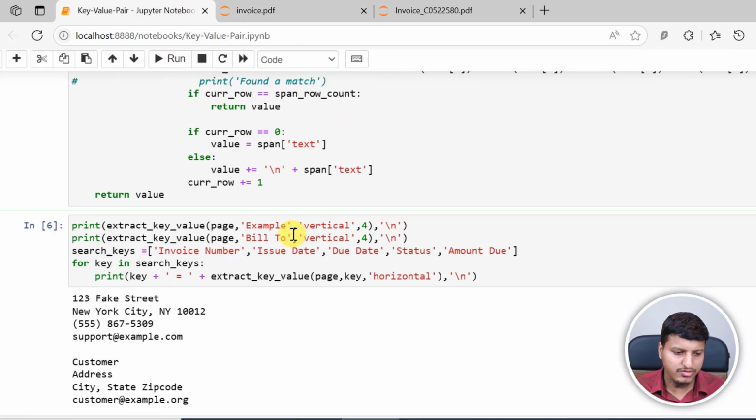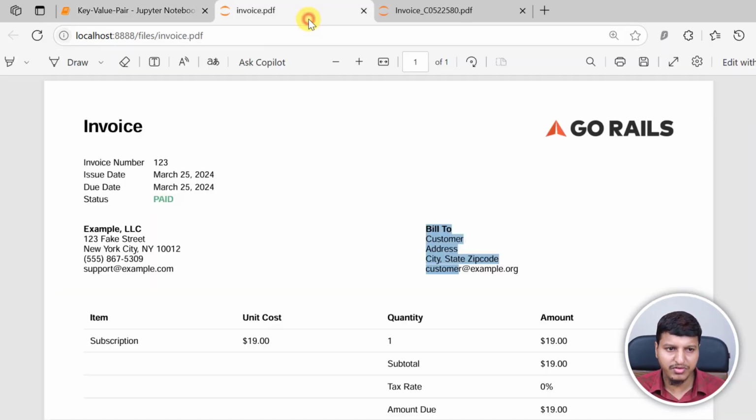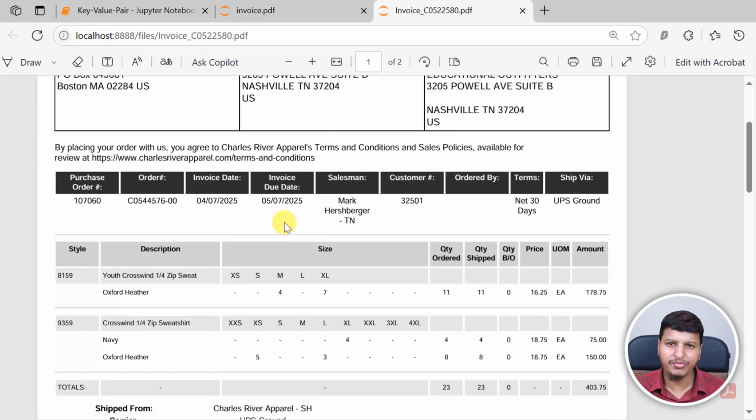So that's a good strategy as well, but both of these strategies will fail in case of this one. So how can we do this? I want to extract this particular data, invoice date, and it's center aligned. So in case of this one, I think the best way is to extract this data as a table, because it looks like a table, right? And you can easily extract this data as a table using the text strategy, and I have explained that in detail. I have used this sample example as well in my video. I'll add that link in the description or in the card, so please make sure you watch that video.